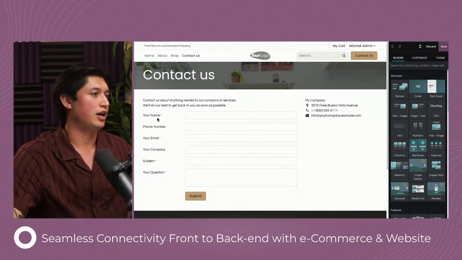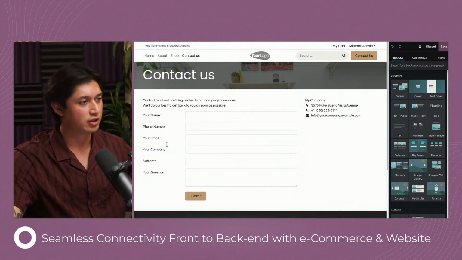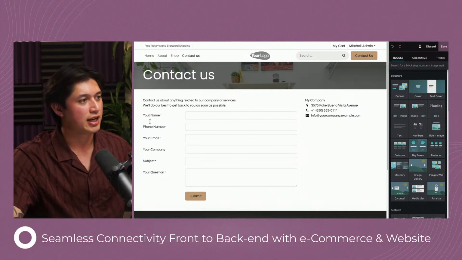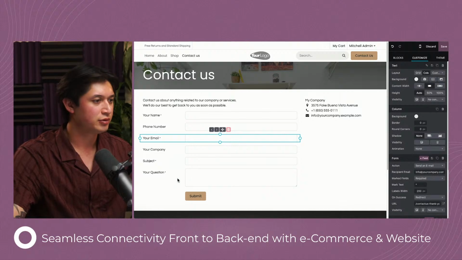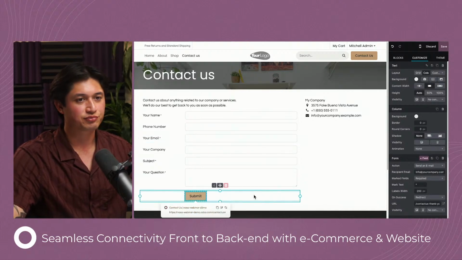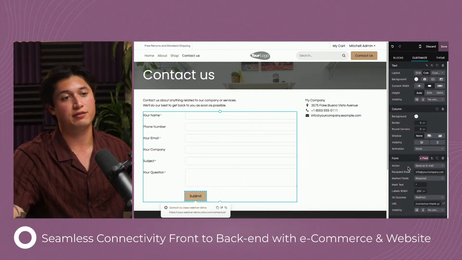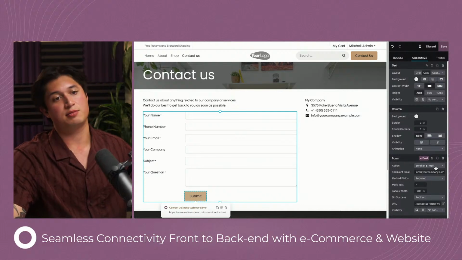So here we have a name, phone number, email, all these text fields that already look good, so I'm not really going to change anything here. However, we can edit this if necessary. Very simple, again, no coding knowledge needed. And if we hit submit here, this is where the information is going to flow based off of where we submit this action. So directly in the form section here, we have action. Currently, this is marked as send an email.